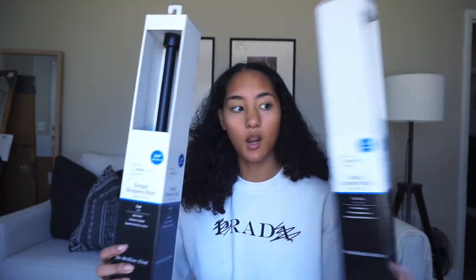If you watched our dining room makeover, this is the same exact curtain rod, but in black. Amazon has a very similar curtain rod for $25, $28, something like that. I was just about to order them, but then I remembered that I got that one for the dining room and that they also had a black version. The dining room was gold. So I got two of these. They're very modern looking, with the cap on the end, and these were $15. I got two of them because we have two windows in our bedroom.